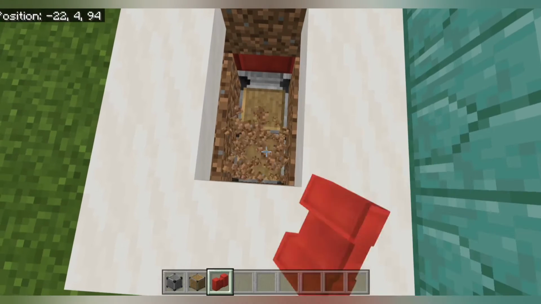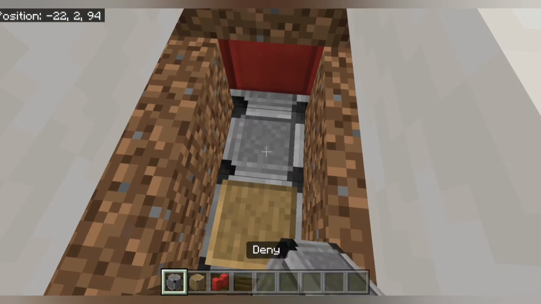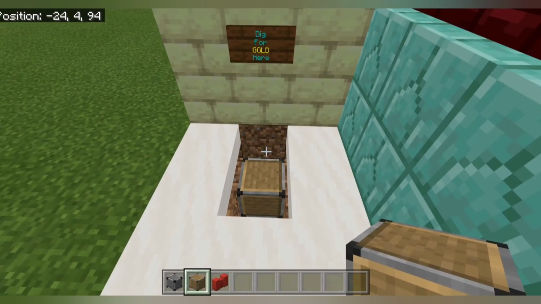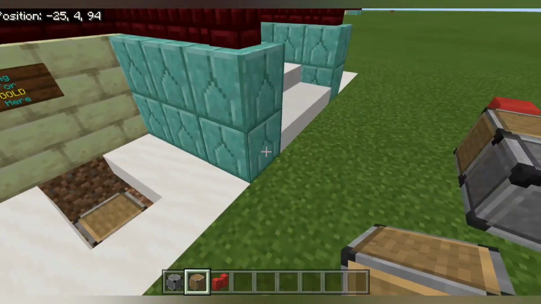However, to counteract that, you can put allows on top of denies. So let's say you don't want people to be able to build underneath, you can put a deny followed by an allow on top of it, which means everything on top of this block you can break, and anything underneath this you won't be able to break.